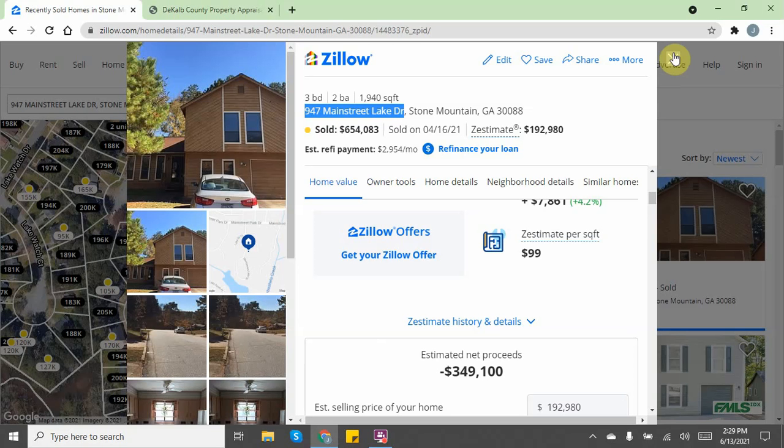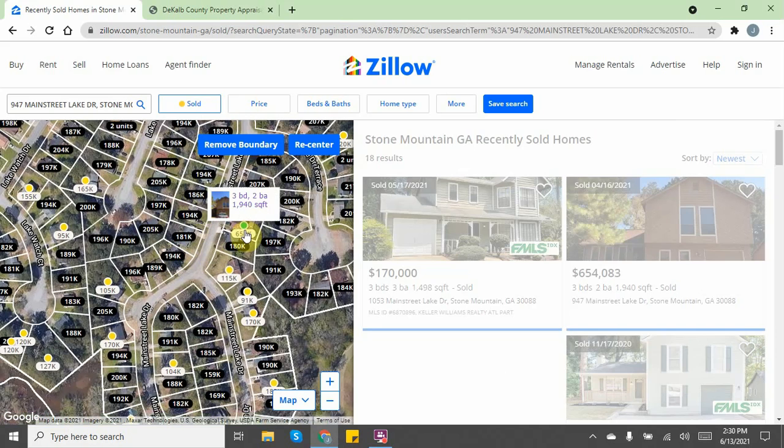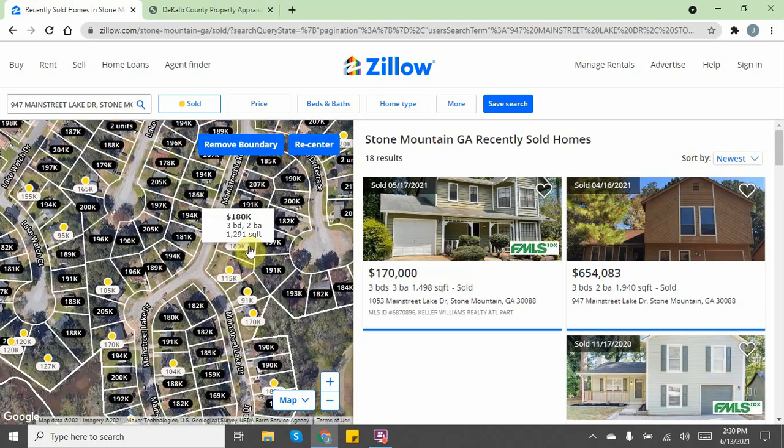So what I want you to do, before you send them to me, is put your detective hat on and think about it: if everything else in the neighborhood is going for $100,000 or under, why is this one $600,000? I've seen it to where the house across the street is $35,000, and the one across the street is $2 million. Again, same thing happened here. It's a portfolio, so you've got to look more into it. Nine times out of ten, it's a portfolio.